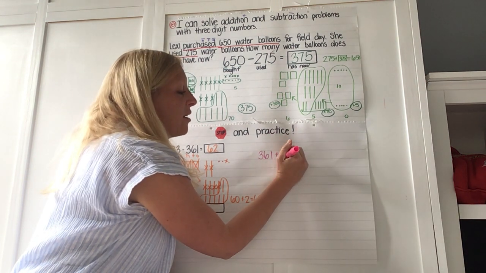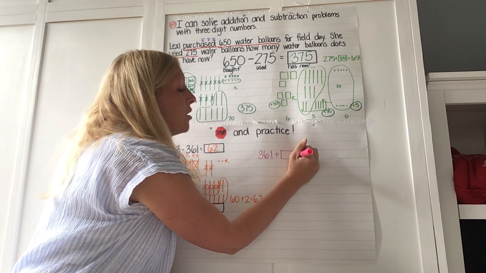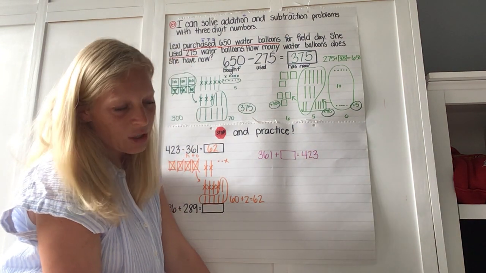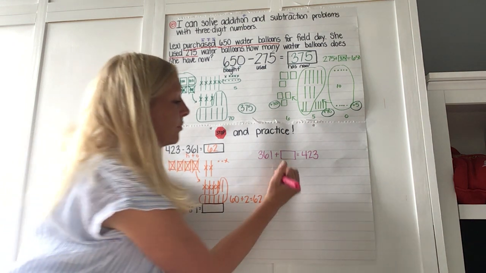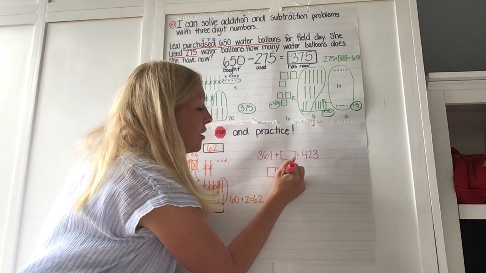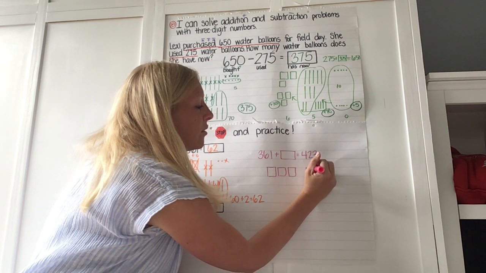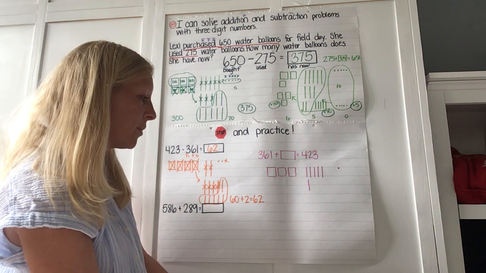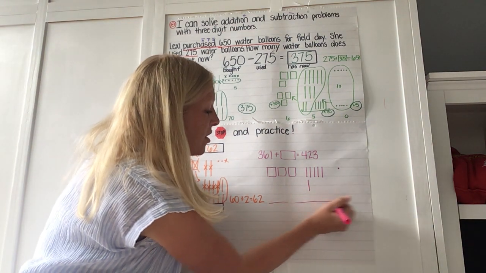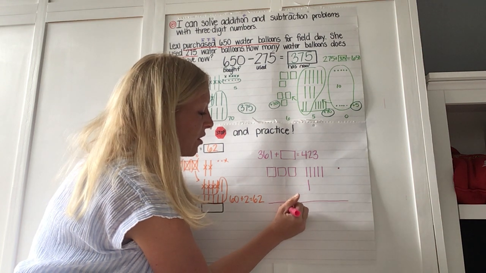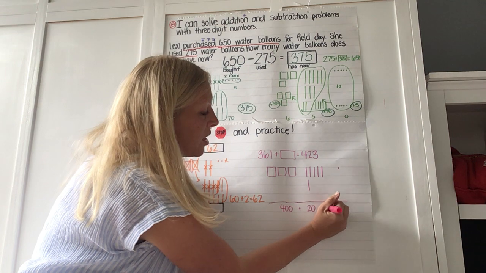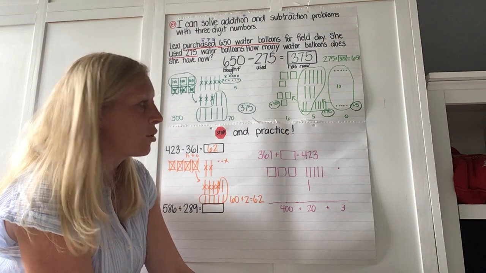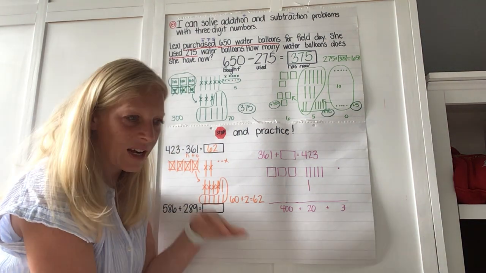Okay, you put a box for that unknown because you're trying to get to 423. Gotcha. So what did that look like in your work? 300, 3, 4, 5, 6, 60. All right, and 1. Okay, and you put a line down here and wrote 400 plus 20 plus 3. And why did you do that? That was a smart move. So you knew what you were trying to get to. Okay, so it's kind of like your equal sign there at the bottom.